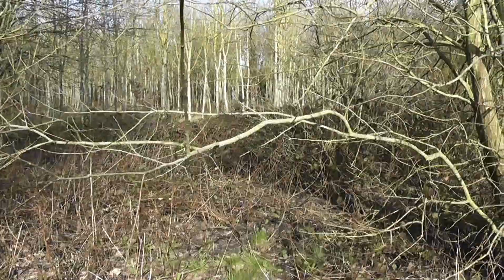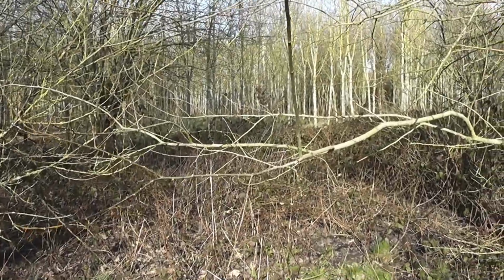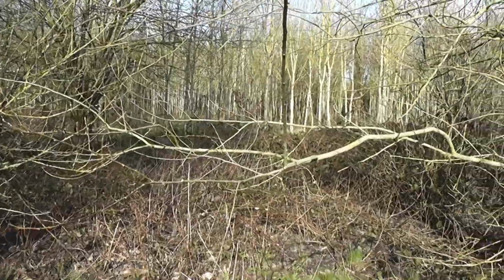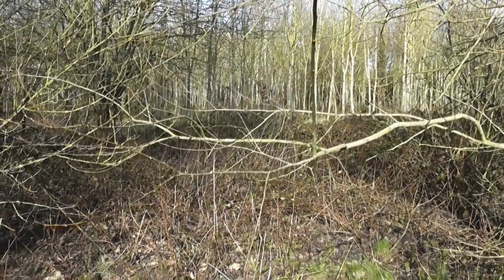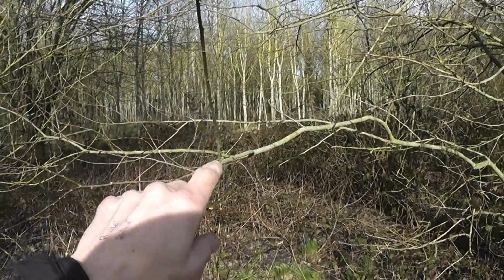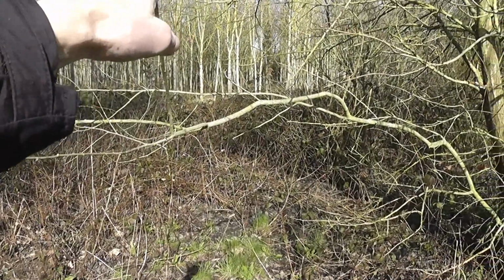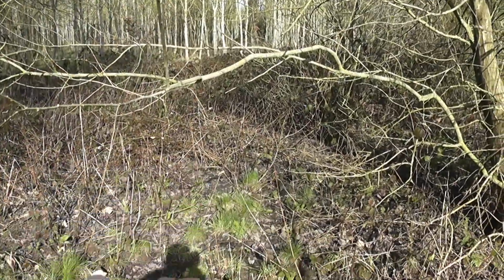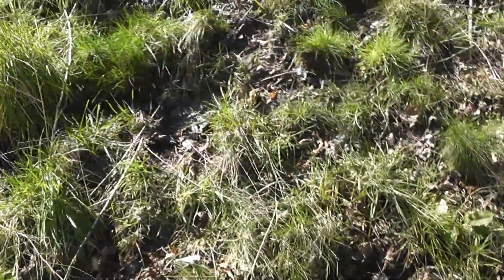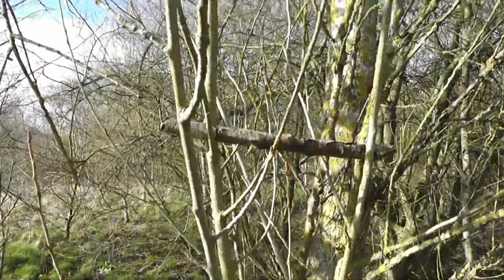Cheers. Hiya. Just something that Johnny Bigfoot of the UK got me thinking about was how their forest folk will cross paths and leave broken sticks and things to show where they're moving. Across here you can see brambles, and there's a game trail that runs along the edge of here and round, and then into that section of woodland there. You can see through here there's a game trail. If you run along here, and this might not be the case, it comes through here to there.